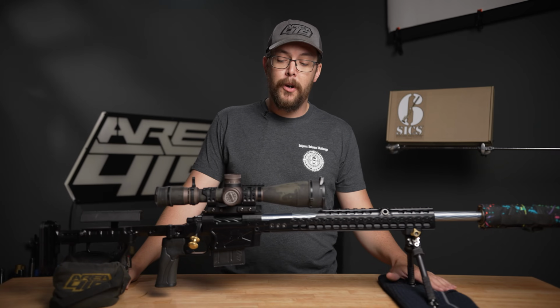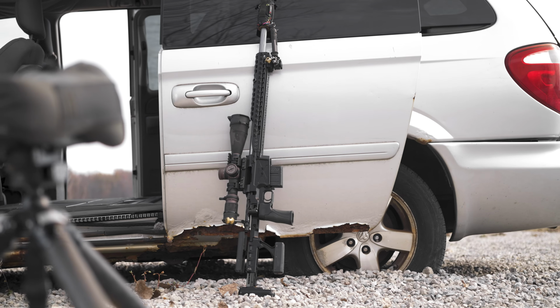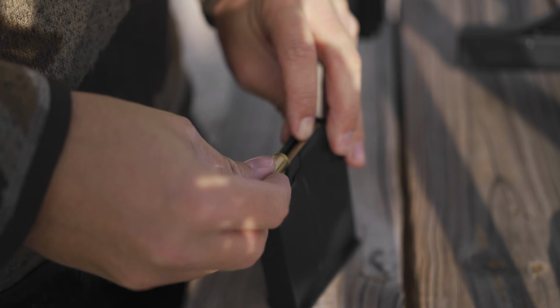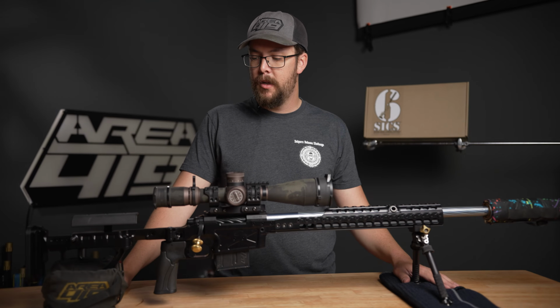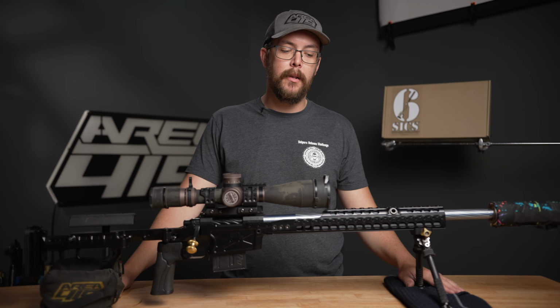This is the Spuhr Ideal Chassis System from our friends in Sweden. We're gonna kind of get into it a little bit. I've shot it at a couple matches recently. I've really liked it, so we'll kind of talk about what I did like, maybe things I didn't. We will head out to the shop and tear it apart and break it down.